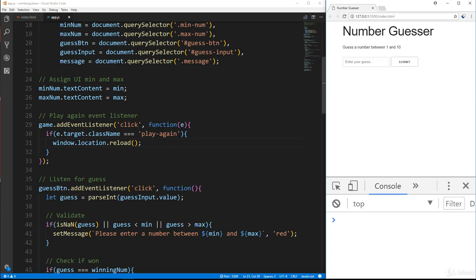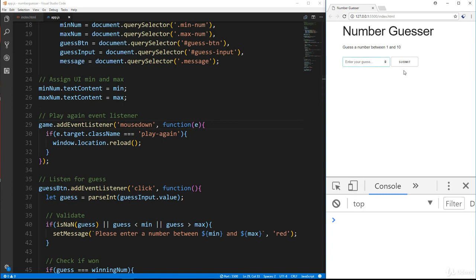So this is because I'm using a click event. If we change this to mouse down and save, and now I win, I click submit, now we get the chance to actually see that we won, and we get the chance to mouse down on the play again. Because what's happening with the click is as soon as we click submit, the play again is already there, but as soon as we release the mouse button, it basically clicks on play again automatically. So we want it to be just the mouse down, not a click.